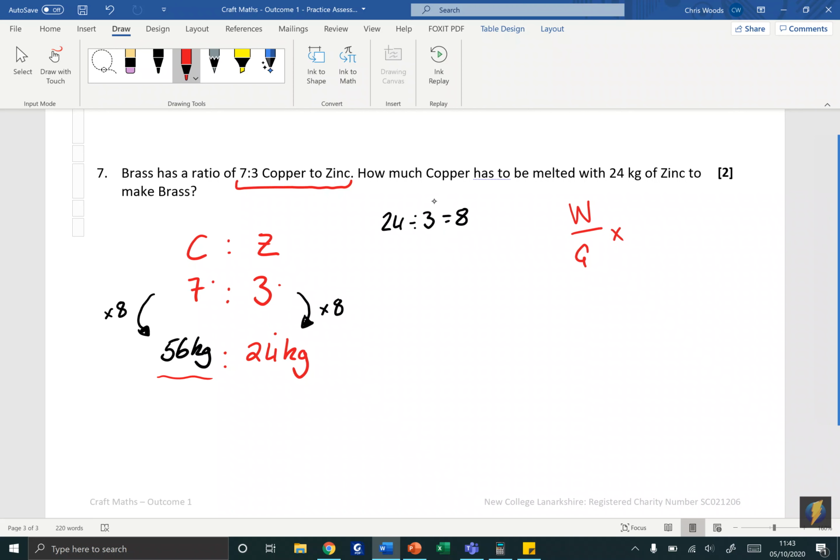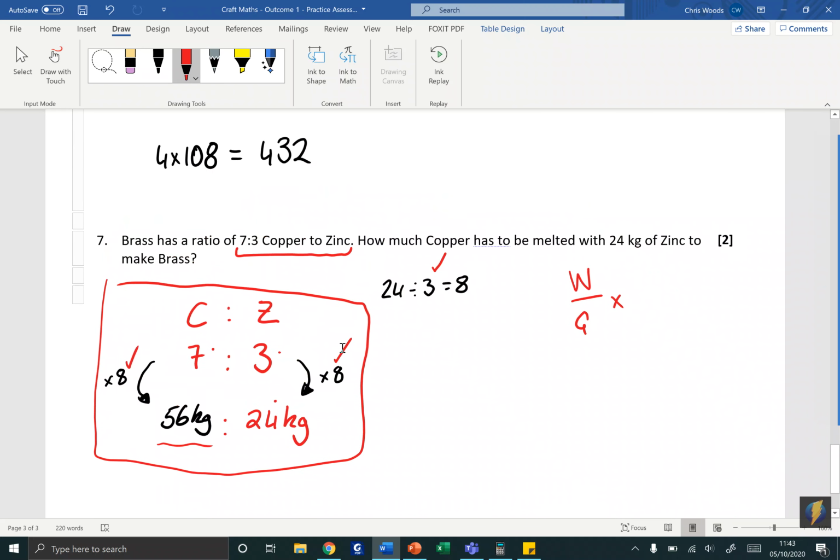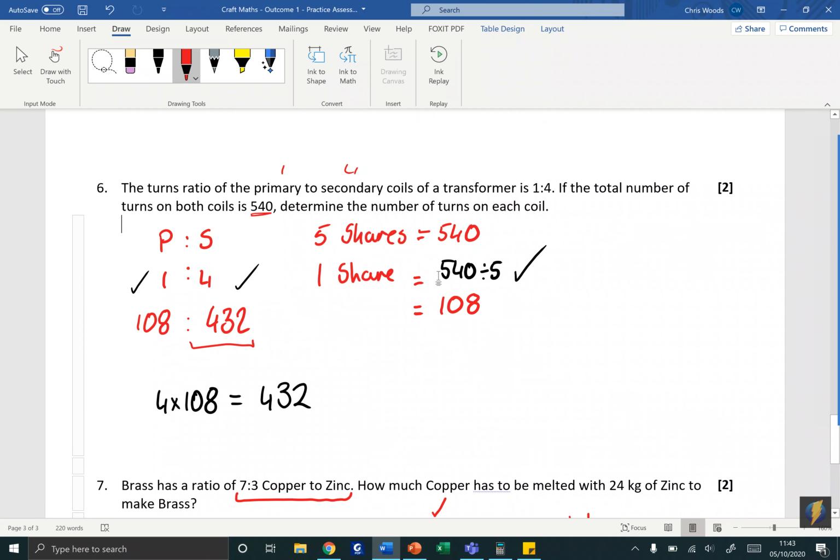Alright, there's a couple of ways you can do it, as long as, and please do working for this, as long as you show whether you're doing a multiplication or a division and then another multiplication on this side. So write all this stuff down, because this is how you get your working. It's how you get your marks, by showing your working. Alright, if I go back to the last question as well, I wrote down I did 540 divided by 5, and then I wrote down that I did 4 times 108 to get this number.